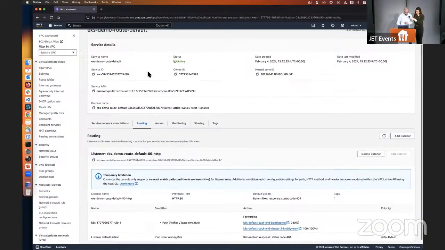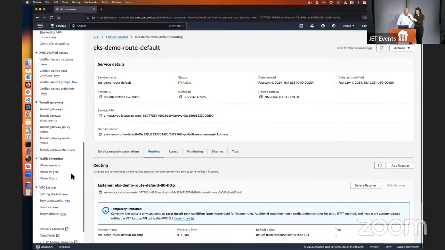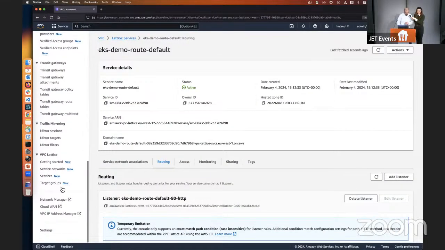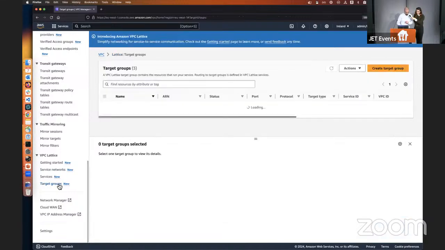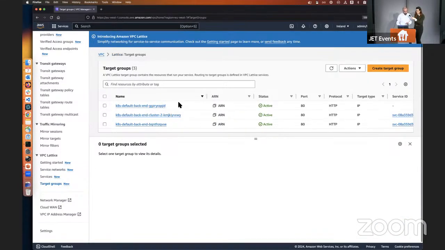So I will actually show you in the console, and let me zoom in on this as well. Can you see it? Cool. Okay, if we go to VPC Lattice, we can start from the bottom, and you will see that we have target groups. As pretty much your application, you will see that we have a backend and a backend for cluster 2.